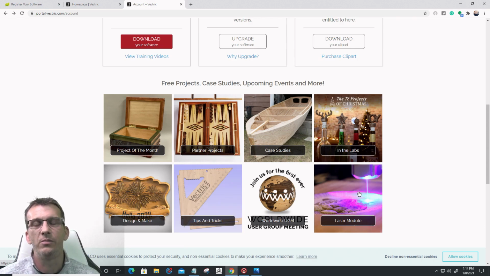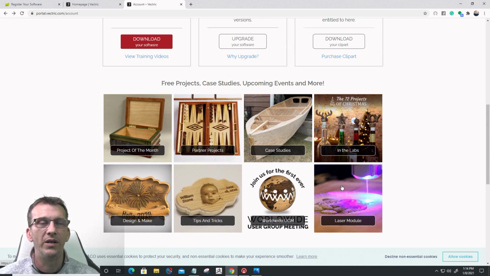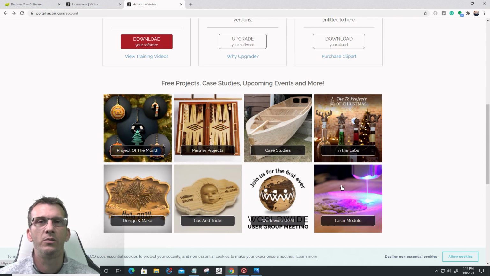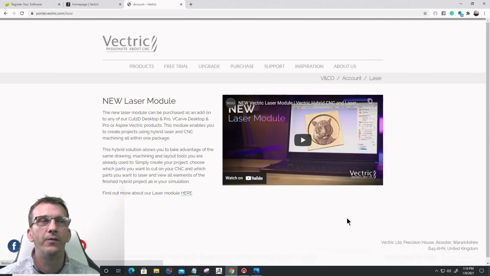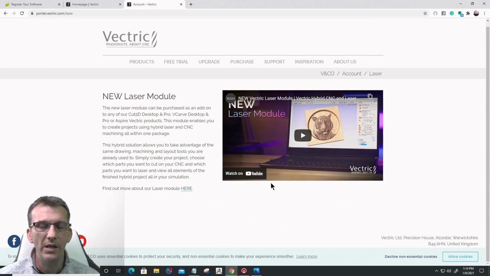And then we have our laser module section. If you don't have a digital laser with your unit, then this will not be of any interest to you. But if you do have the 6-watt digital laser with Digital Wood Carver, then the laser module is a $49 add-on that will allow you to laser engrave photos, do shading of 3D models and things, and it's a pretty cool feature. So I would encourage that if you do have a 6-watt laser, that you get the laser module tools, because that's going to be useful for you to be able to use that laser in your Vectric projects.